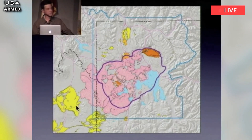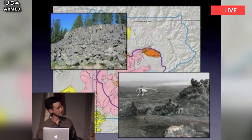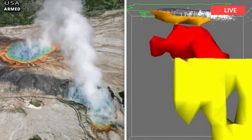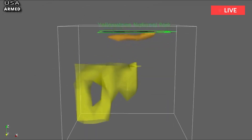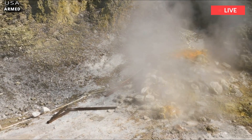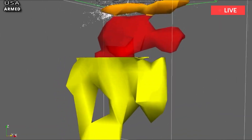Study co-author Bill Evans explained that 2 million years might seem like a really, really long time to people, but in the geologic time scale, the volcanism is a recent phenomenon. The helium was initially released when a hotspot of collected magma fought its way to the Earth's surface and caused a series of volcanic eruptions, the most recent of which occurred 640,000 years ago.